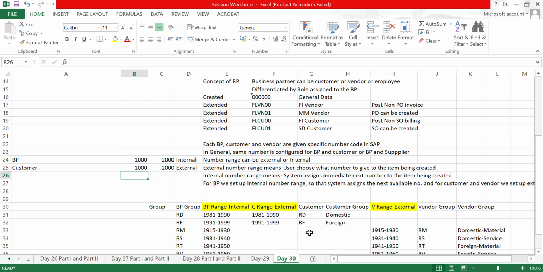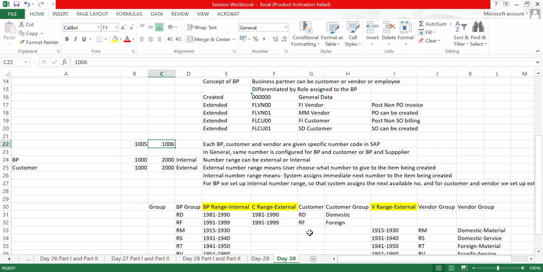Let's say until now you have created 1005 business partners within this number range. Now if the number range of the business partner is internal, when you create the next business partner, the auto-assigned number will be 1006.